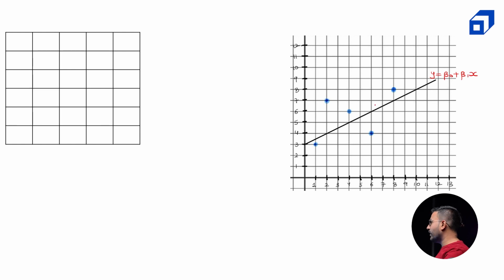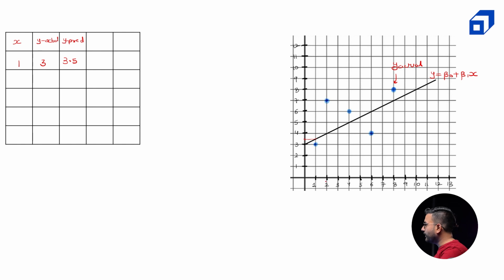All these blue data points are my actual data points. So this is my y actual, and this line is my y predicted line, right? So when this is my x, this is y actual, this is y pred. So when x is 1, my actual value is 3, but prediction is around 3.5, right?